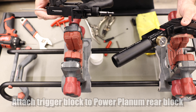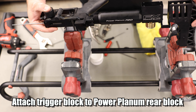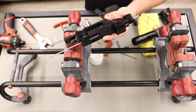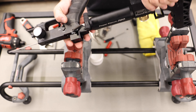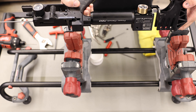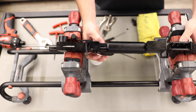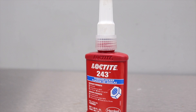Now take your two halves — this is fully assembled and assembled enough to put together. Start the threads, make sure not to cross-thread it. If it turns, take it off and realign the hole. This is why I say don't over-torque it, but give it some tension. Take it till it stops turning just gently. If it's out of time instead of going past, back it off and loosen it up a little bit. That's fine. Now at this point we can go ahead and install our C1 or hammer seat.